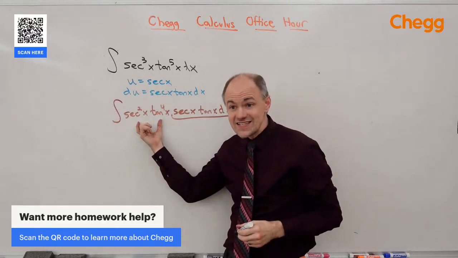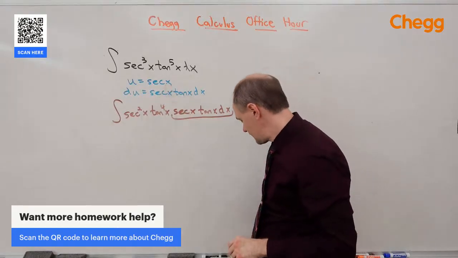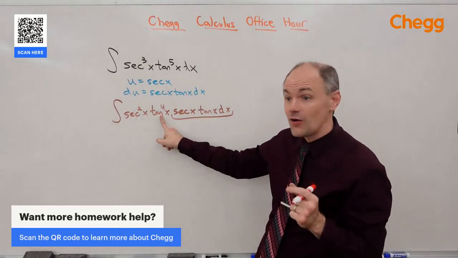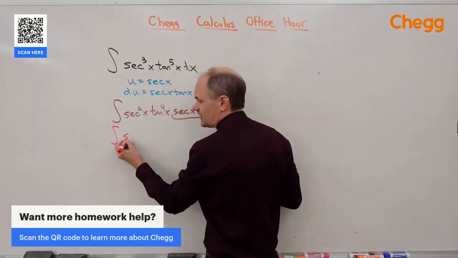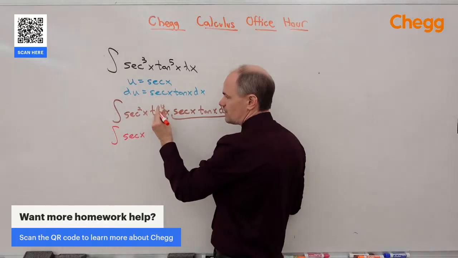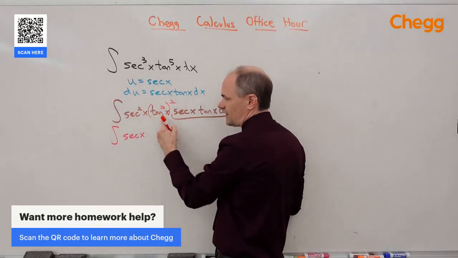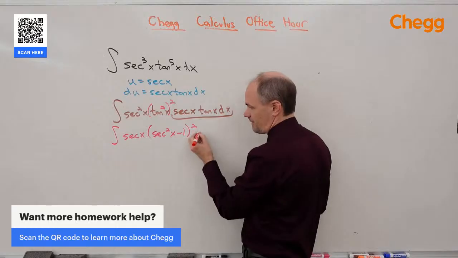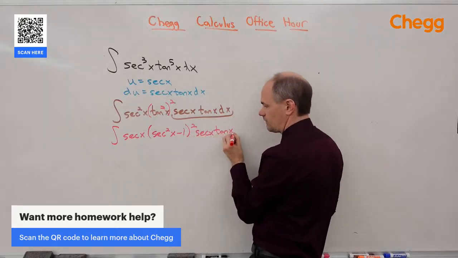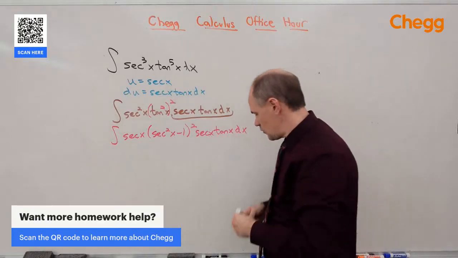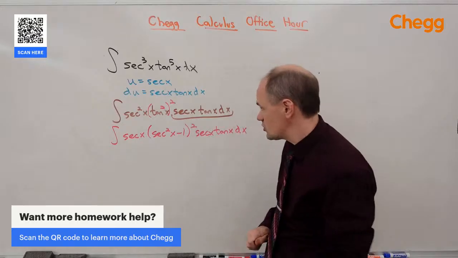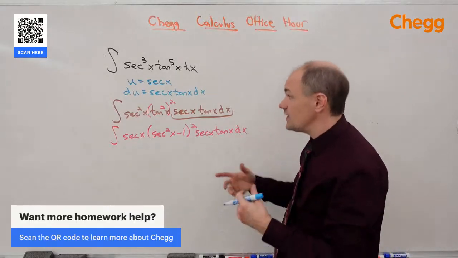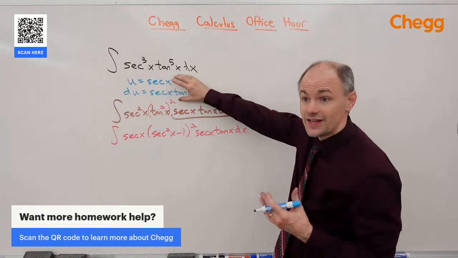Can we make this remaining stuff all into secants? Yes, because these are already secants, and if tangent has an even power, we can change it to a Pythagorean identity. We're going to think about that as tangent squared, squared. That way, tangent squared can become secant squared minus 1. Once I've made that change, changing tangent squared into secant squared minus 1, the even exponent on the outside of that, then we can make this u substitution that we set up.